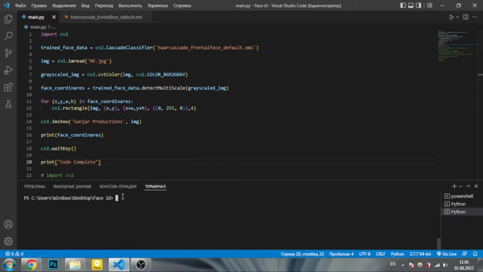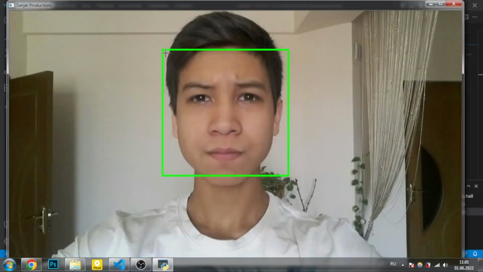So let's go to our terminal and run python main.py, and it works. Yeah, as you can see, this is the green rectangle which we write here.